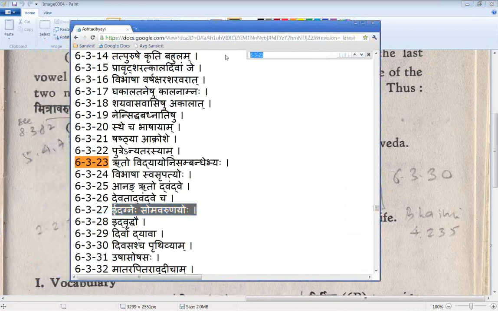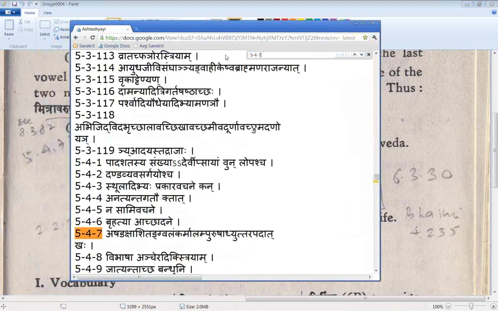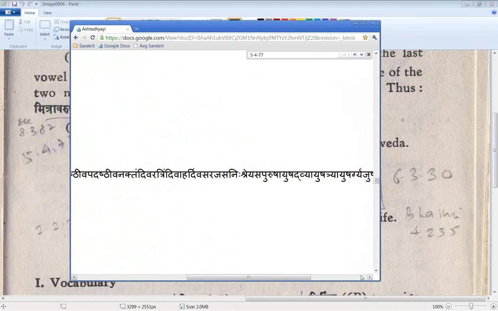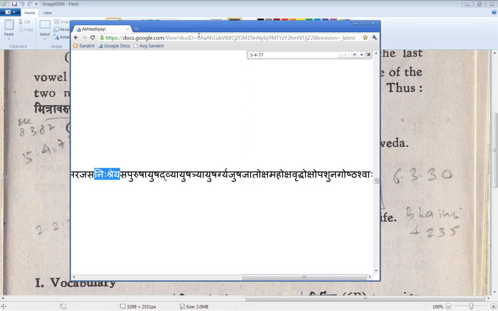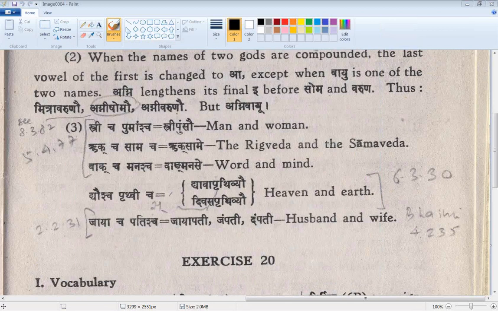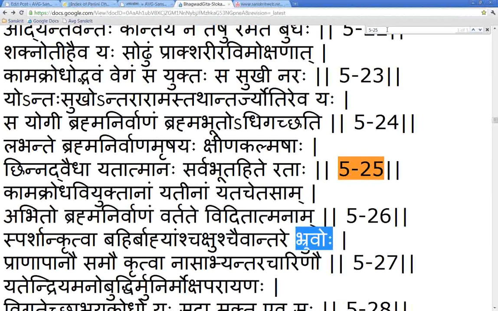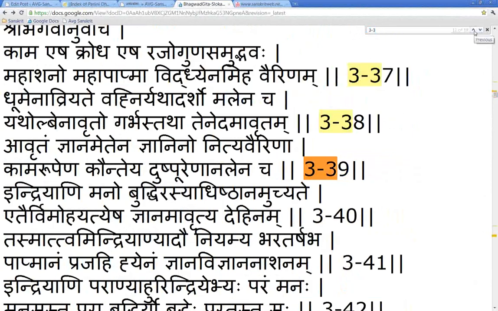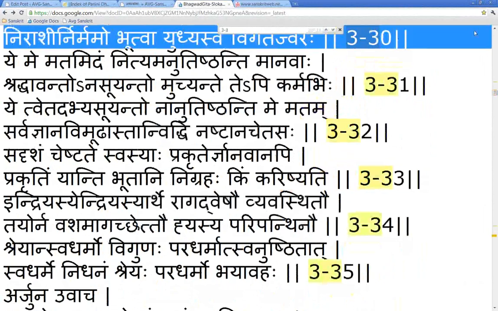Also, I forgot to mention that in 5.4.77 you have this word nishreyasa, nishreyasa karau ubhau. This is not a dvandva compound, so we didn't talk about it today, but nishreyasa comes in the Bhagavad Gita. So next time you chant the Bhagavad Gita, here is the word nishreyasa: Tayos tu karma sannyasat karma yogo vishishyate. I know we're out of time, but I wanted to mention that.